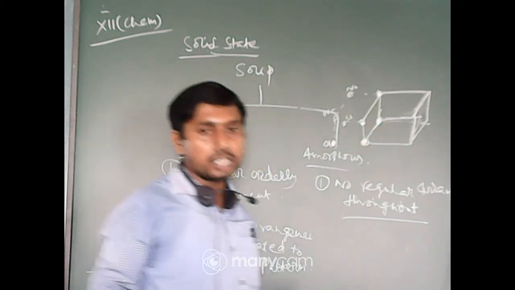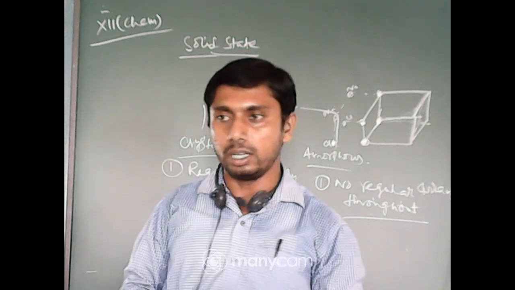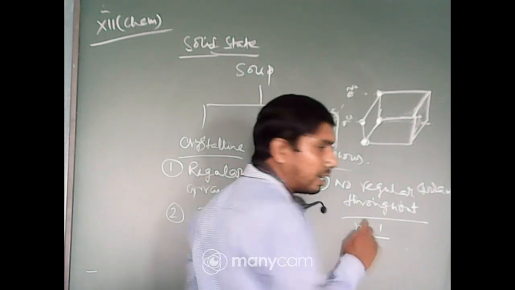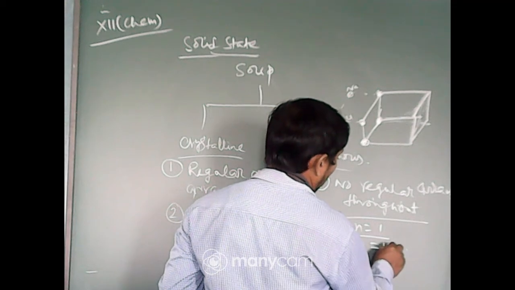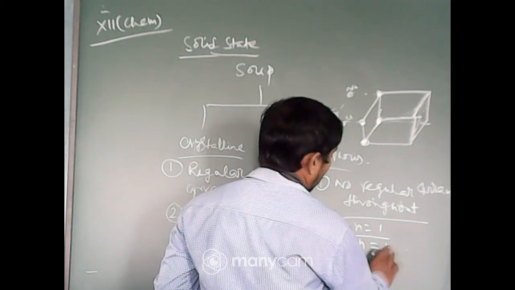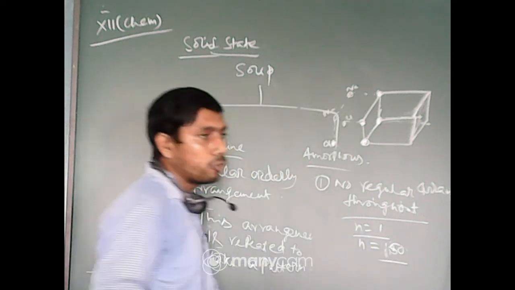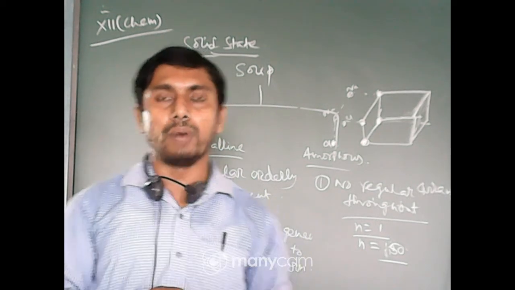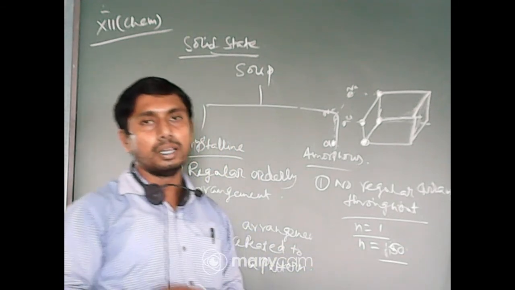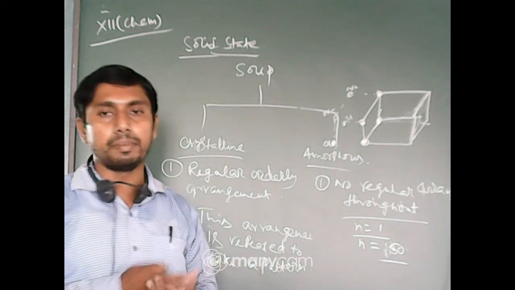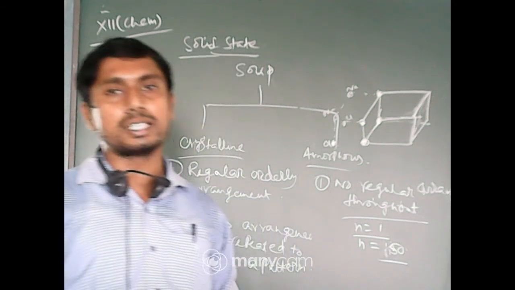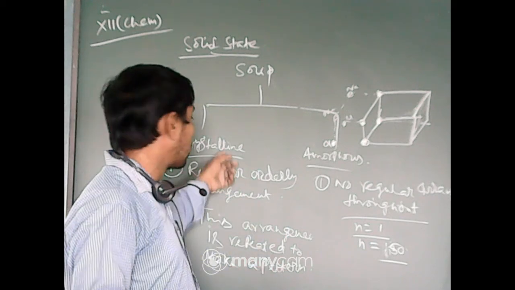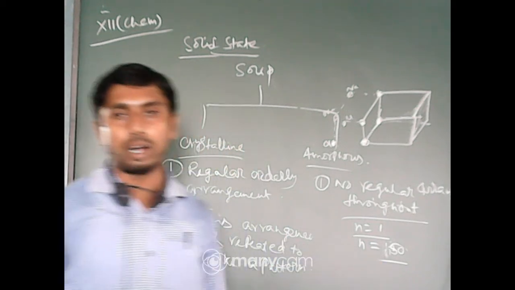But in the case of an amorphous solid, just after a particular unit, it may be one specific unit, that is n equal to 1, one discrete unit, or think about n equal to 50. When n equal to 50, this part is assumed to be solid, but after the 50 units it is released, so it is a mixture of crystalline and amorphous, because these 50 units work as the crystalline part, but when released, it works as an amorphous part.